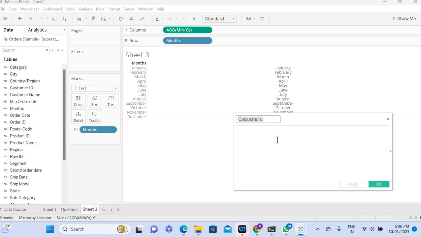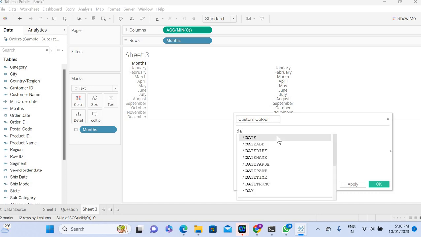In the calculation I'm going to use custom color. In this condition, let me write DATEPART. I'm using this to fetch the months as integers, to identify the alternate months.